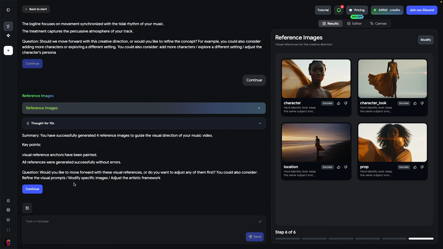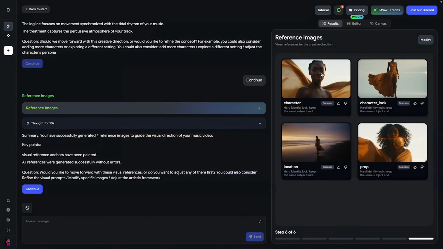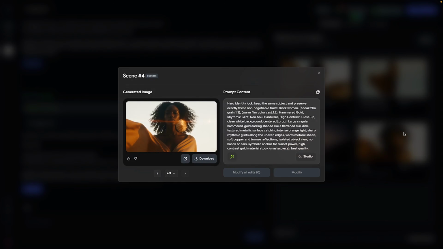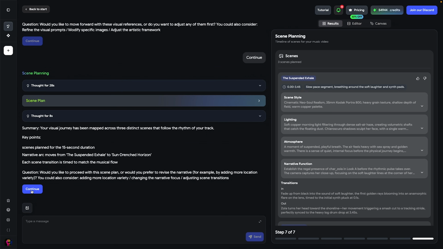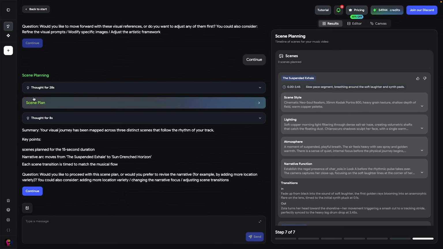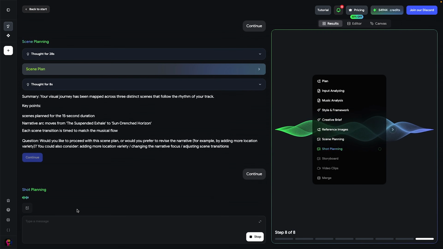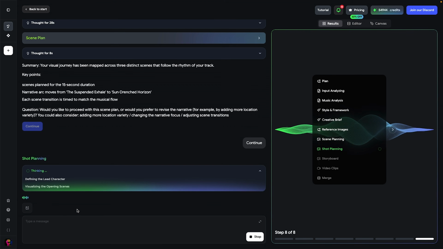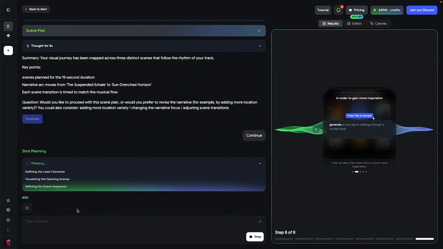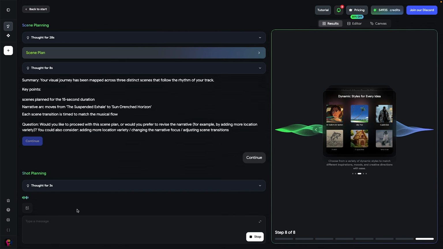Guys, it's now generating some images. Here's the character. Looks nice. Okay, good. Nice. I think this is nice. Okay, we have a good character. And let's click on continue. Okay, good. Now we have the scene planning that is done. We just click on continue. One thing that is crazy with that, you just sit back, enjoy content or do something else, and then every time one of the processes is done, you just click continue if you like it.